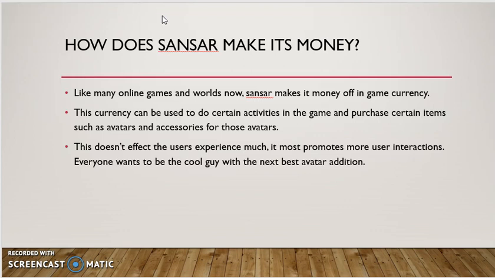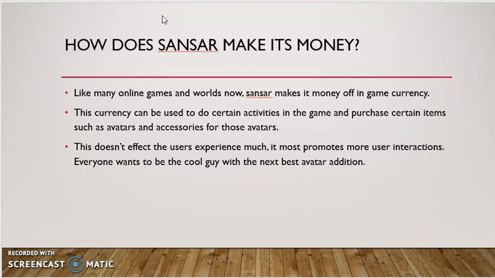It's fairly cheap to buy the in-game currency, which are Sansar bucks. Not too bad. I mean, it's still $10 for basically any skin. You spend $10 to $20 and you're going to get your skin, but you have to spend that $10 or $20 again when the next one comes out, and so on and so forth.